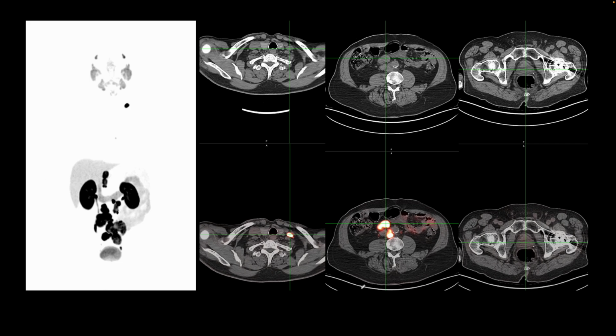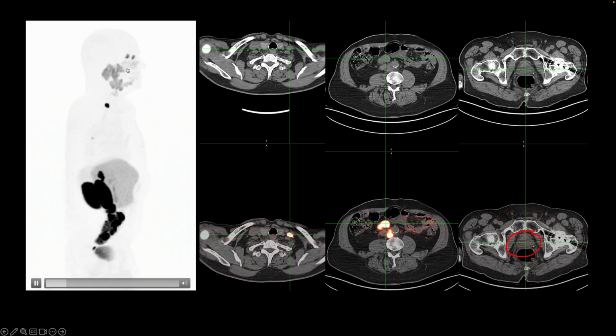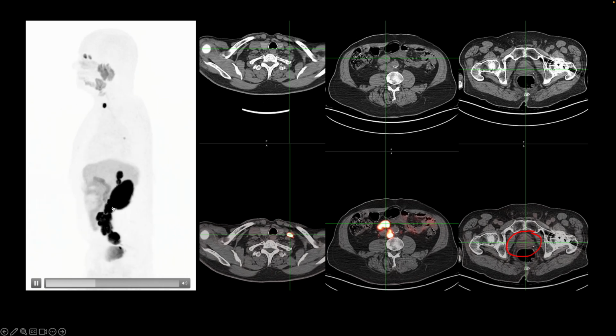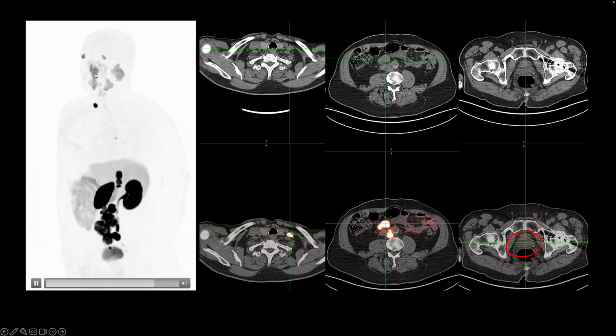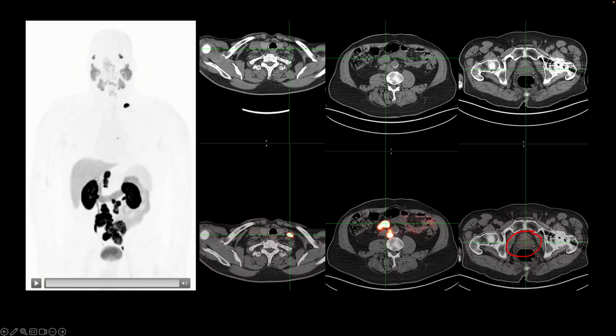Here is an interesting patient. They presented with rising PSA after their treatment for prostate cancer using radiation therapy, and we performed a PSMA PET-CT. Looking at the rotating image, we see physiologic distribution of the tracer in the lacrimal glands, the salivary glands, liver, faint uptake in the spleen, excretion from the kidneys into the urinary bladder.